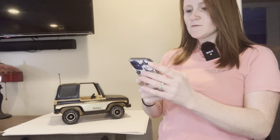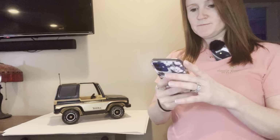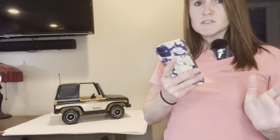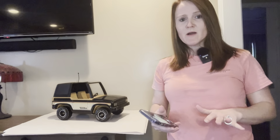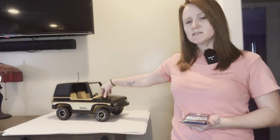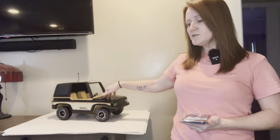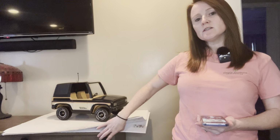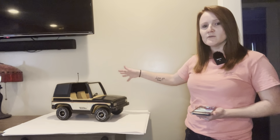First, you're going to go into your phone. Make sure you are in square mode. So click that down arrow, 4:3 square. And I'm going to show you exactly how we usually take our photographs. We do have a light box that we usually use for most items, but a large item like this isn't going to fit inside our light box. So we use just a whiteboard with a stronger kind of whiteboard under it. And we just back it up to our wall right here and it works just fine.